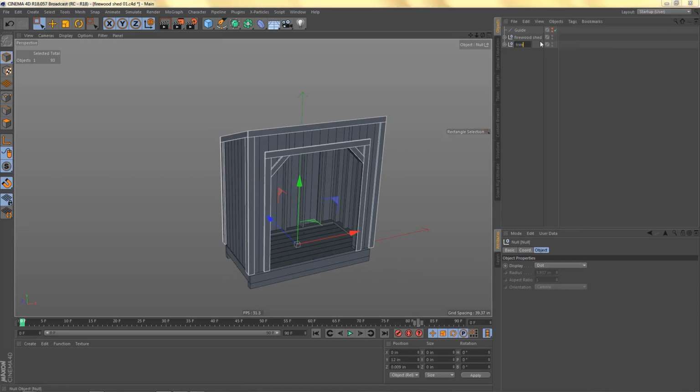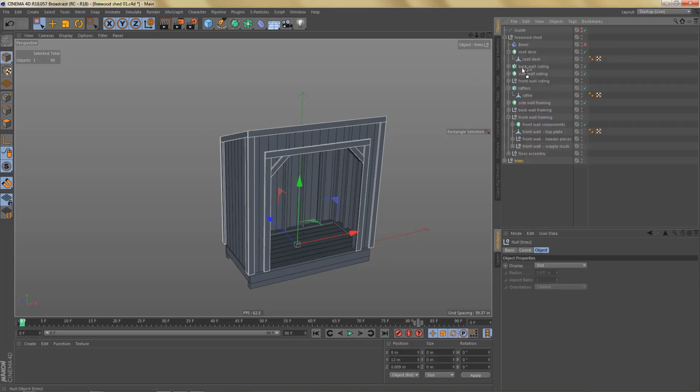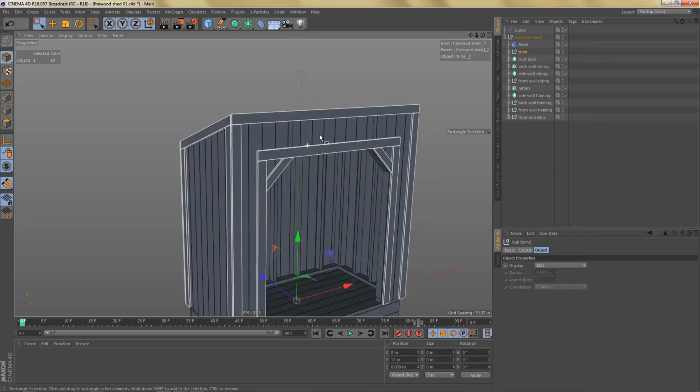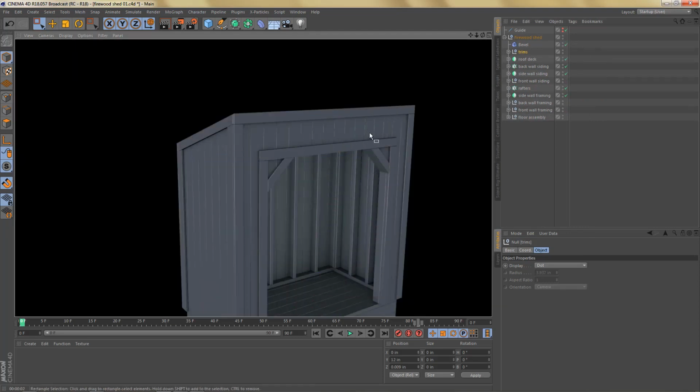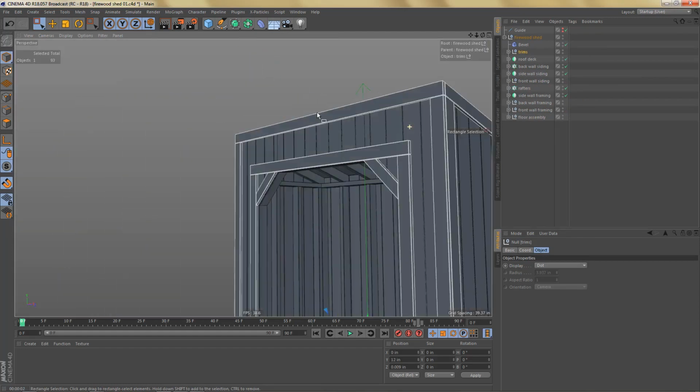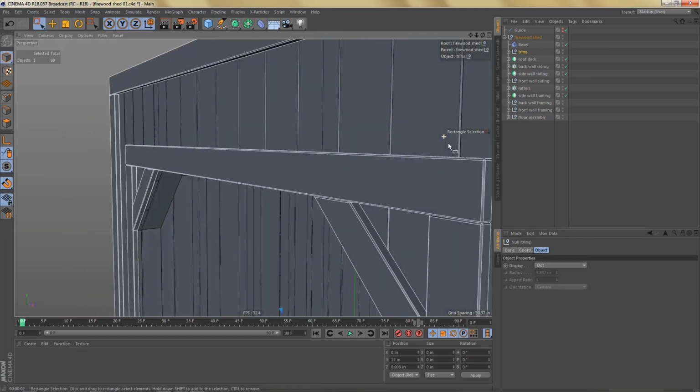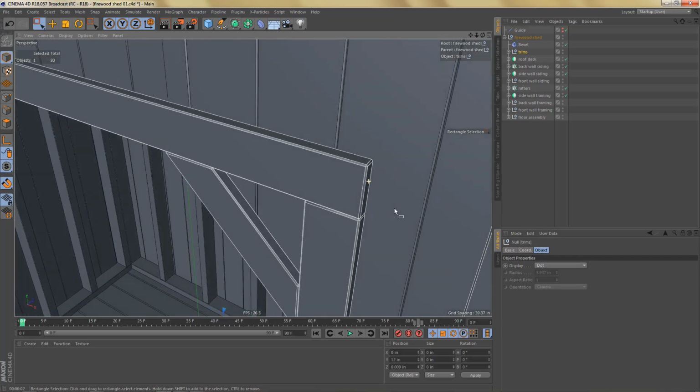So these are our trims. Let's go ahead and put those into the shed null object. And let's do a quick test just to see how everything looks. And that seems to be fine.